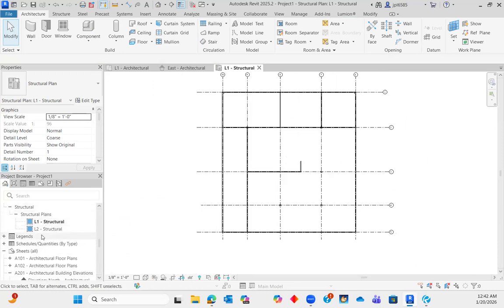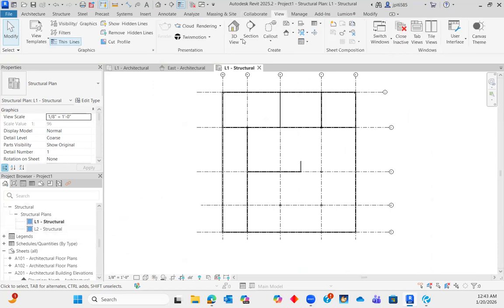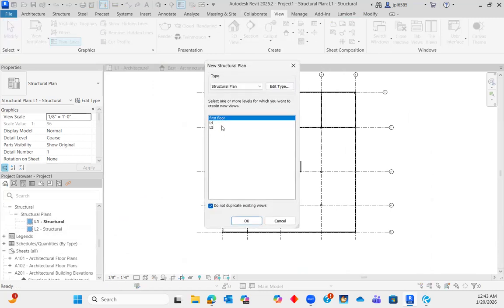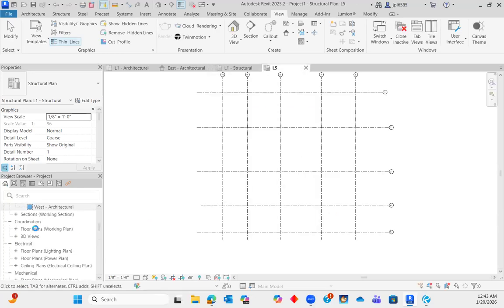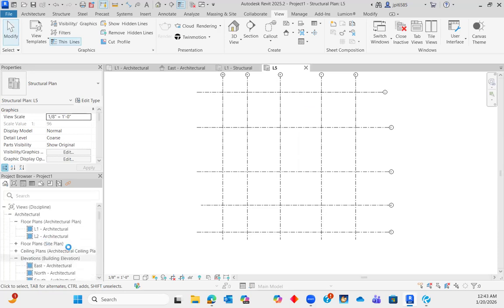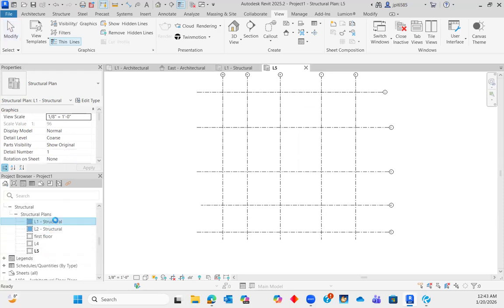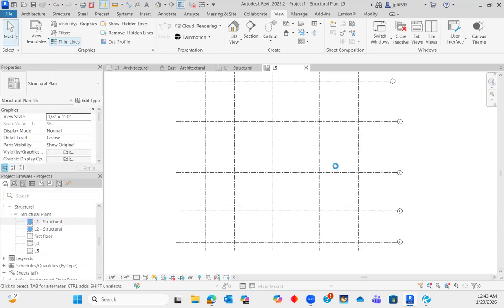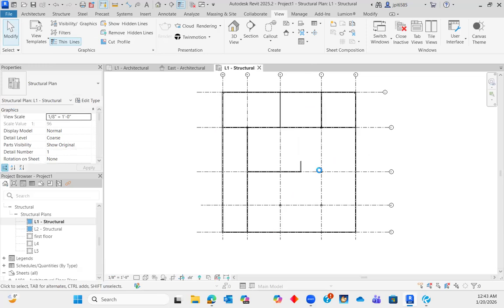Okay. And if you are confused about why your levels are not showing up, remember, if you go to view, and you go to plan, and you go structural plan, you can see it has all the other floors. I only named up to those two. So you can go okay. And there they are. Where's my structural? Structural. Here we go. And we know that the L1 is the basement and the L2 is the lower floor. Just make sure that you rename that so you stay on track with everything.